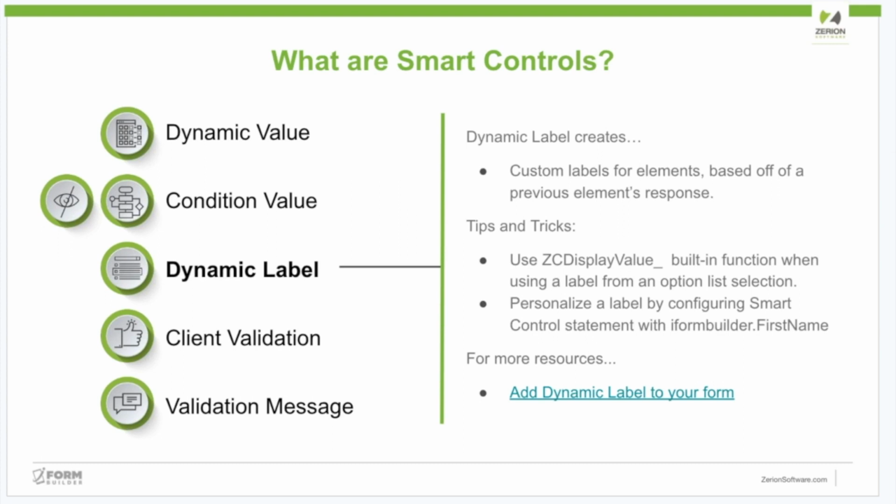So the dynamic label can be really helpful. And I will say, I think it is underutilized. So definitely think about how you can use it a little bit more and how to make it a part of your process. One thing I will say about the dynamic label is the label does not change when you're looking at the data exports. It's only in the form that you're going to see that change.